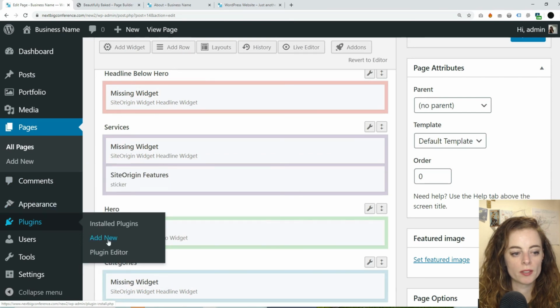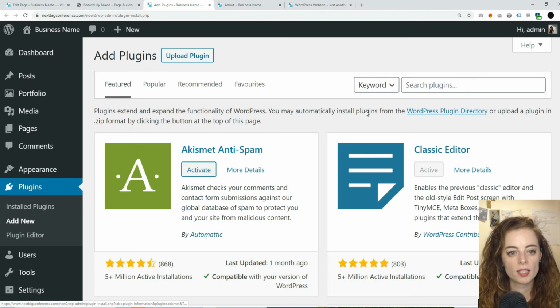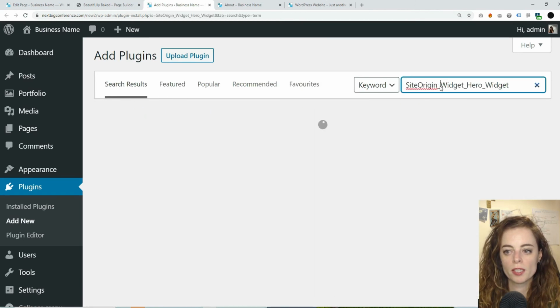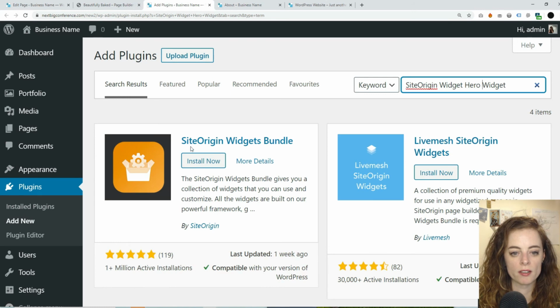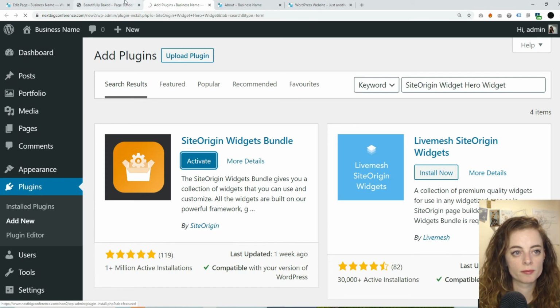So I'm going to go to Appearance, Plugins, and Add New. And I'm going to search for that plugin. The search isn't very good, so I'm just getting rid of the underlines, or the underscores I should say, and then it should appear. So there you go, Site Origin Widgets Bundle. And by the way, now you know that you're supposed to get that with the Site Origin Page Builder plugin. You could also install that, for example, without it prompting you to. So I'm going to install that and then activate it.